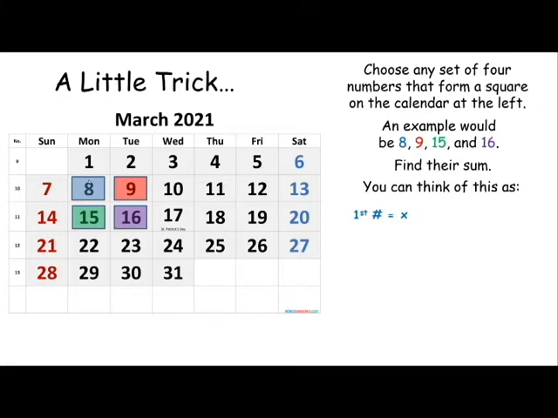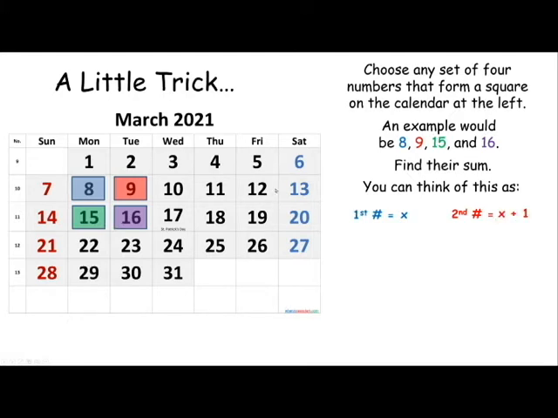The first unknown is always your first variable. I tend to use x's and y's a lot, but really you could use any letter you like. When I go to look at this number that's in the red box, notice that it is a 9. Now I could call this second number y, and that would work out. However, just know that every time you change and add an extra variable to your algebraic equation, you're making it into a much, much harder problem. So ideally, I want to keep this in terms of x as well. So although I may not know what this number is, it is going to be 1 larger than the 8 was. So I can express this number as x plus 1.